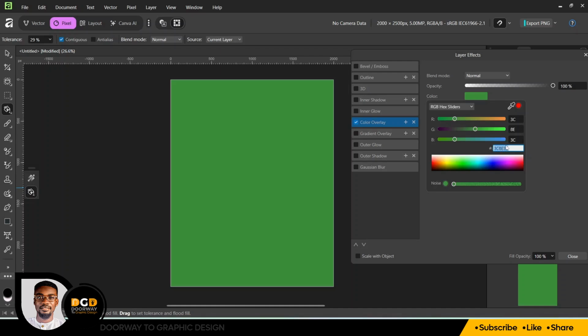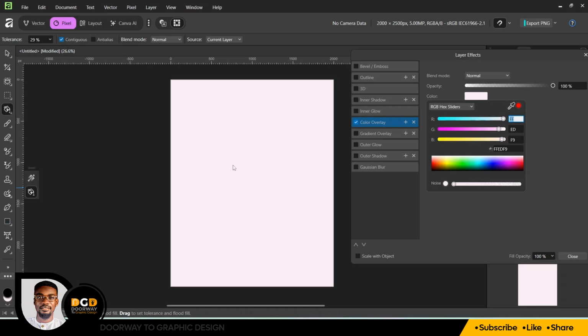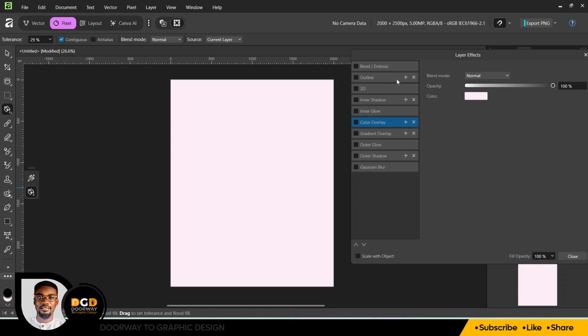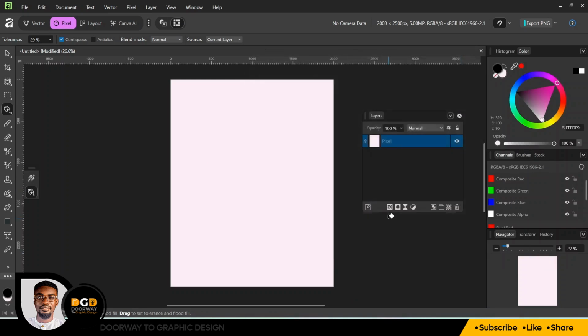So after pasting the color code here, you need to tap on it like this to get the color you want here. I don't know if you are getting me. So let's say the color we use for the background is FFEDF9. So this is it. After doing that, it will not be applied to this side unless you tap on one of the small boxes over here. So like this, then it will be applied. Hope you get me now. Yeah, we already have that color, so let's close it. As I said, we'll start with the arrangement of the items first.